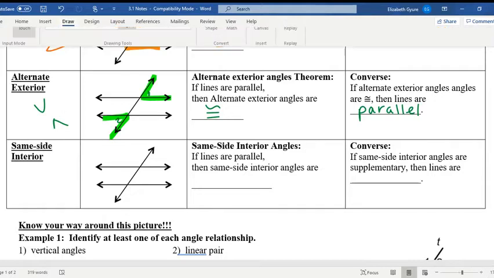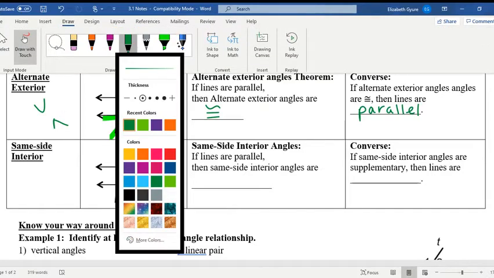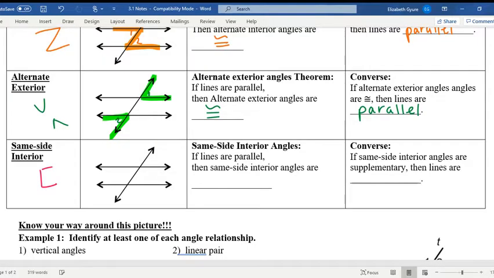This one is called same side interior angles. Same side interior angles make a boxy C shape. Some people have referred to it as a staple before. It almost looks like a little staple, or a boxy C or a boxy U, however you want to think about it. So same side interior, kind of like alternate interior, but same side. That means they're both going to be on the left or both on the right.